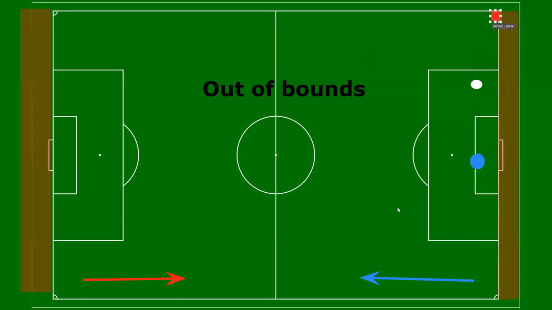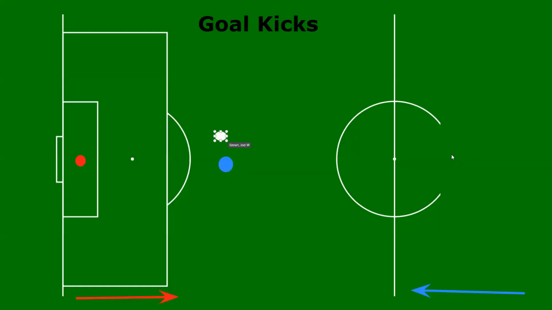We'll look at specific rules about corner kicks and goal kicks. All right, so goal kicks, looking at specifics. For this example, we're going to say that the blue team kicked the ball out of bounds as they're moving towards the left. So the blue team was on their offensive half of the field. They kicked the ball out of bounds on the end. Red team gets a goal kick.